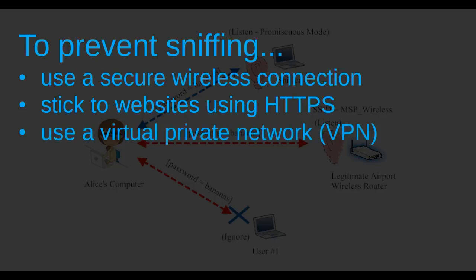Finally, users may negate sniffing by using a virtual private network or VPN. I won't go into the details of VPNs here, but suffice it to say that VPNs are another method of internet encryption that renders internet traffic unreadable to all but designated members of a network. So, in short, the solution to sniffing is encryption. All 3 of these techniques are different ways of encrypting wireless traffic. The radio waves that carry your wireless internet signal will always be out in the public airspace for anybody to intercept. But if your data is encrypted, it will be meaningless and useless to those potential sniffers.